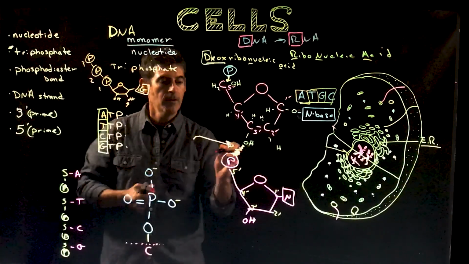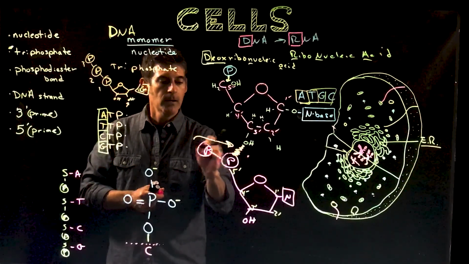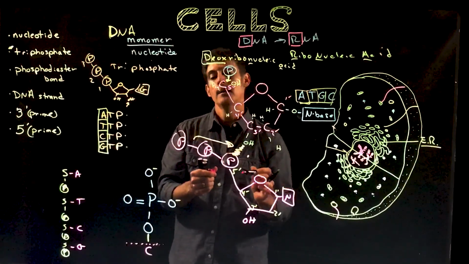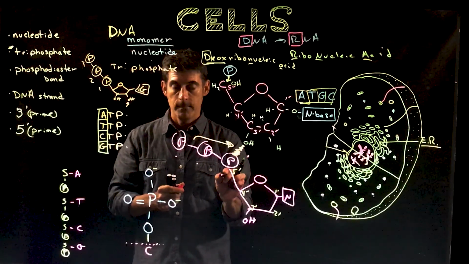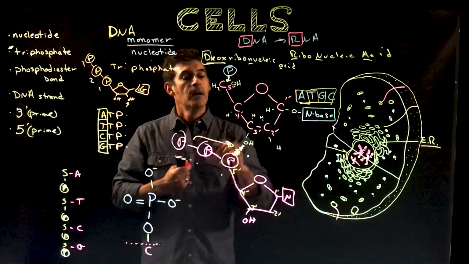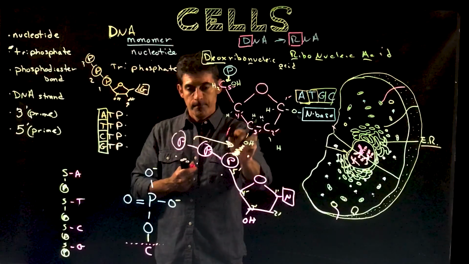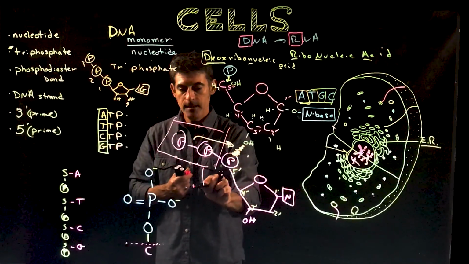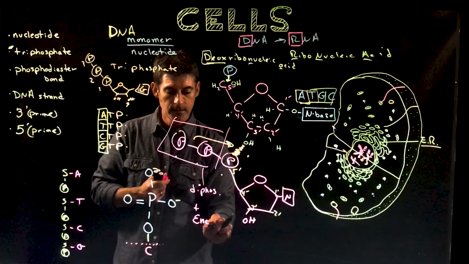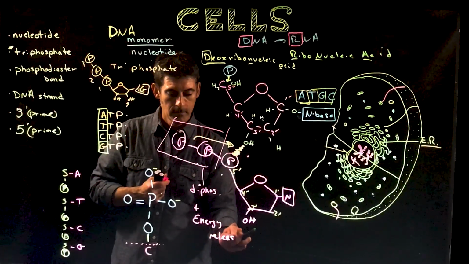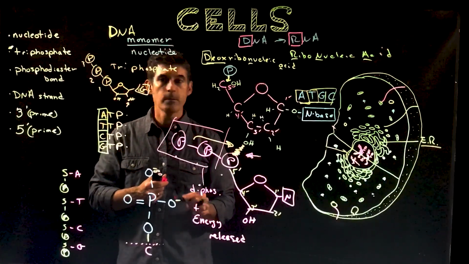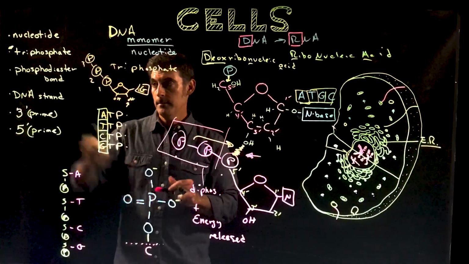So what's that mean? Essentially, I was just talking about energy. I said this is going to need energy. Well, before the bond forms, before it forms the nucleotide, the thing that we just talked about, it actually had 3 phosphates. They all have 3 phosphates when they're just sitting alone by themselves. When this bond is made, an enzyme is going to break off 2 of them. The diphosphate is going to be broken off and energy released. When that energy is released, it can create this new bond, the bond that was called the phosphodiester bond. This one here.